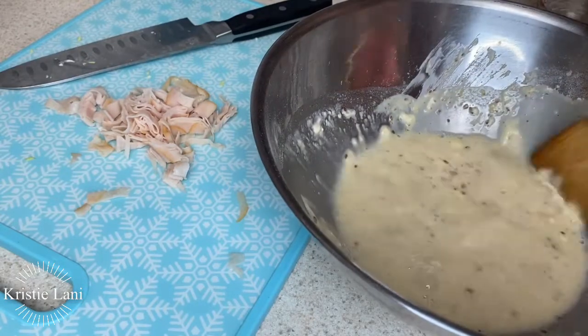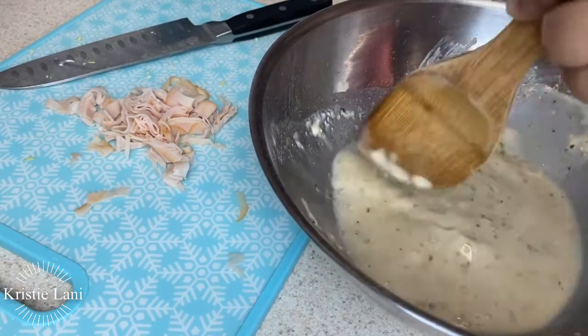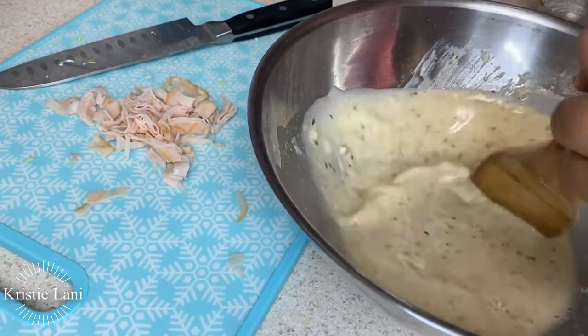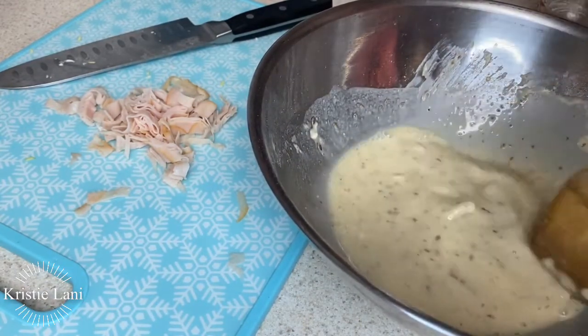My fur baby is right there. She wants to come up here, but no. No. If you want to help me cook, sister, then you can come here.